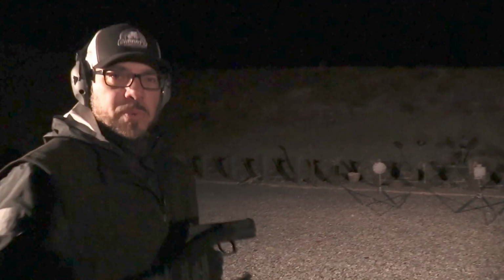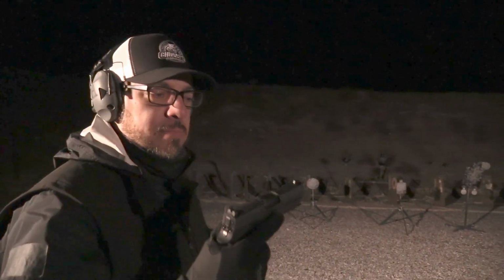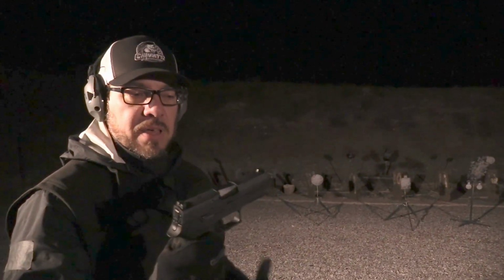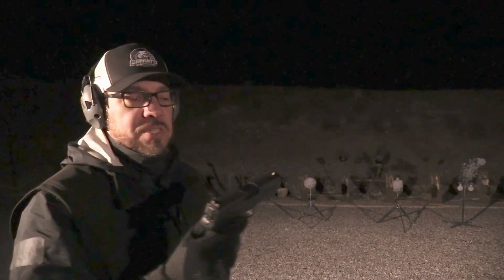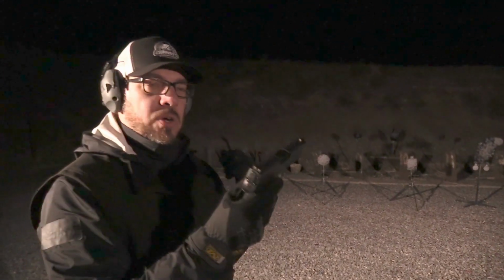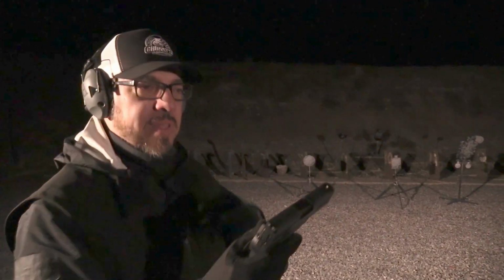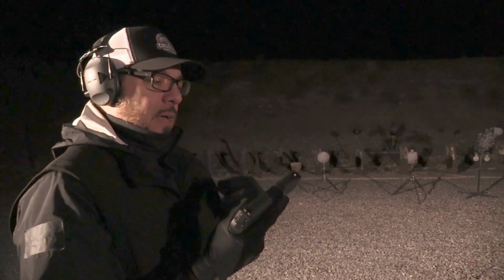So there are a number of situations in which the weapon mounted light is more useful, more effective than the handheld light. But in my opinion, there are probably more situations in which the separate handheld light is going to be more beneficial to you in the defensive scenario than that weapon mounted light.